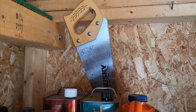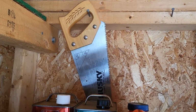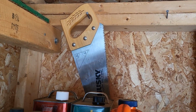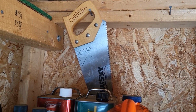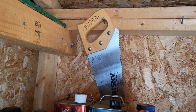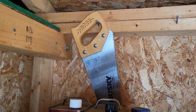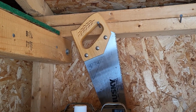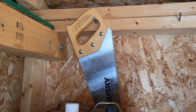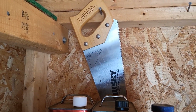Right there. Imagine we had to cut all that wood with this little saw. Back in the day, that's what we used. Well, a bigger one, but you get the idea of what we used back in the day as a saw. I'm pretty sure a lot of you have these saws still, but you have to have skills to be using that saw because sometimes you're cutting it and that saw, it's bigger so it bends. The metal bends when you saw in the wood. But yeah, that's pretty much it right there.